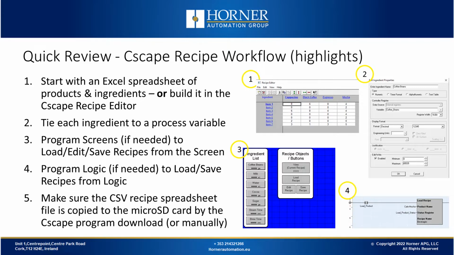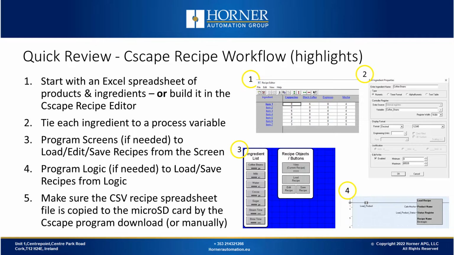Once you've completed the recipe editing, you're going to have to decide how you want recipes to be loaded when you run a new product. Do you want it to be triggered by an operator, or do you want it to be triggered automatically in the logic, or some combination of both? To have an operator be able to load in a recipe, you'll need to create a user interface for that operator, including recipe buttons and standard data objects. If you want automatic loading and saving of recipes, that means writing logic using the recipe function blocks.